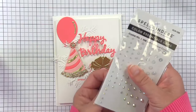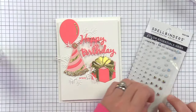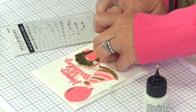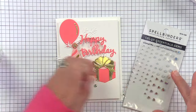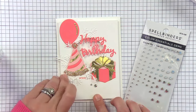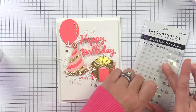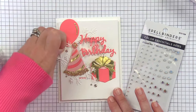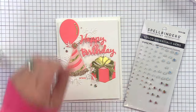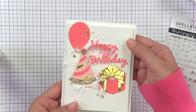I love these little crystal mixes — they are self-adhesive and there are two different colors in this package: a milky crystal and a more silvery crystal. I'm going to be kind of random about it. If you're happy with where they are, give them a firm press and they're ready. You don't have to wait for glue to dry or anything. That's pretty — we've got our first card done.